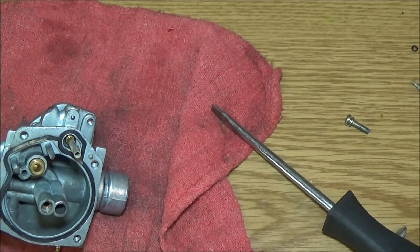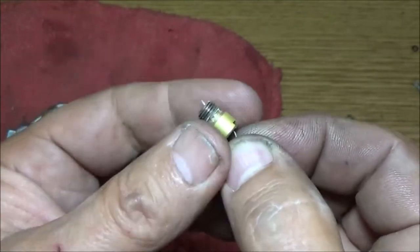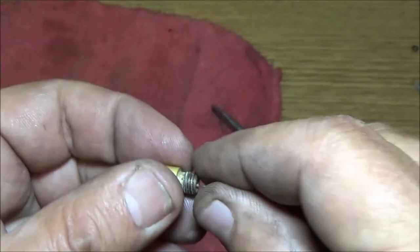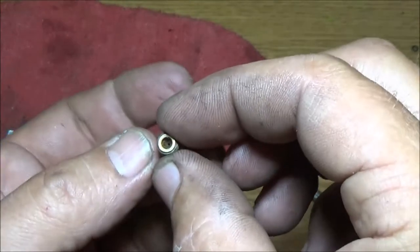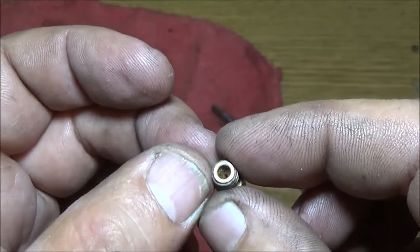I'm looking at it at the light right now, and I just blew a little piece of dirt out of it. Now a lot of guys will tell you don't stick a piece of wire through there, but it doesn't hurt. I've used torch head cleaners on these things. You just don't want to take off any of the brass. But the same guys that tell you don't do that, you'll see them with a little tiny drill bit.